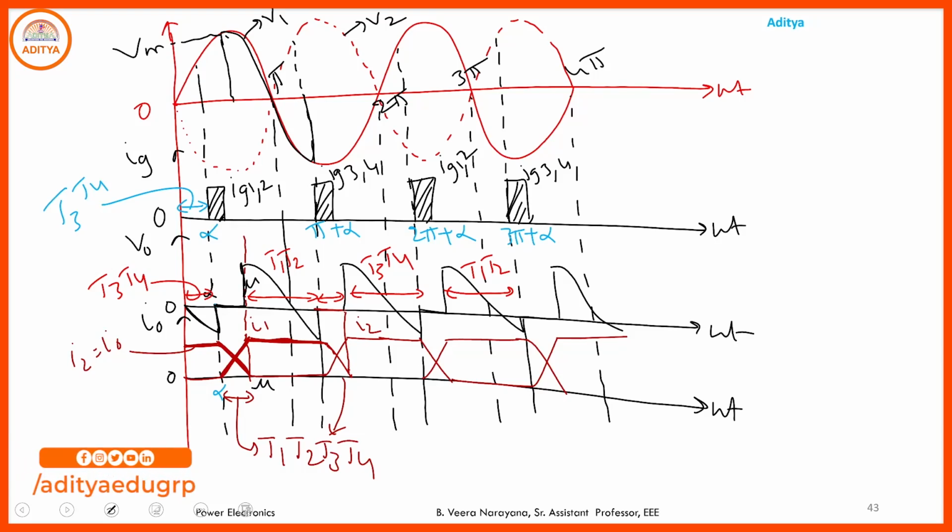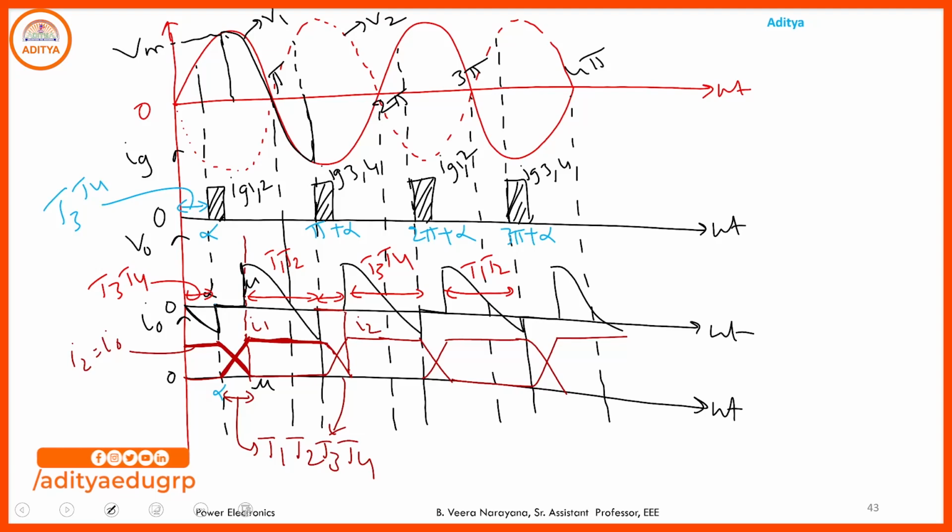But due to the presence of the source inductance, where the overlapping period exists, overlapping period means the portion at which all the devices are in the on state. Due to the presence of the source inductance, if you provide the gate pulse to the incoming SCRs, then the outgoing SCRs and the incoming SCRs are together in the on state. At omega t equal to alpha, we provide the gate pulse to T1, T2. Before alpha, T3, T4 are in the on state. Then the output current is due to I2, no problem. At alpha, we provide the gating to T1, T2.